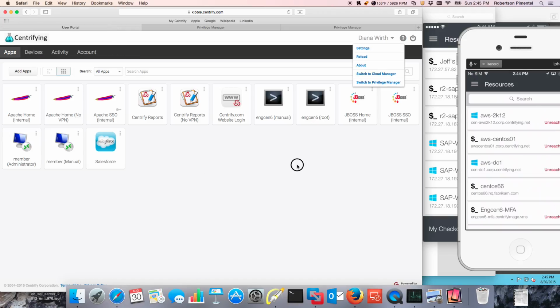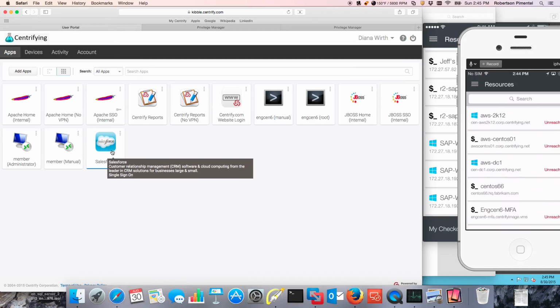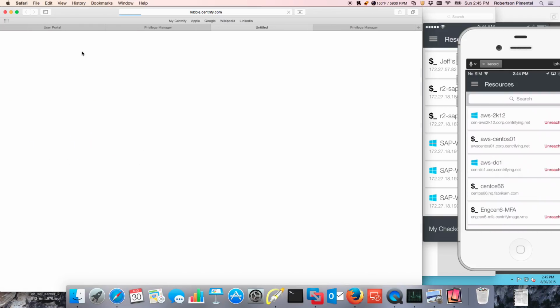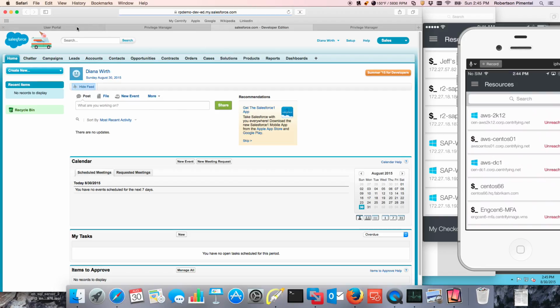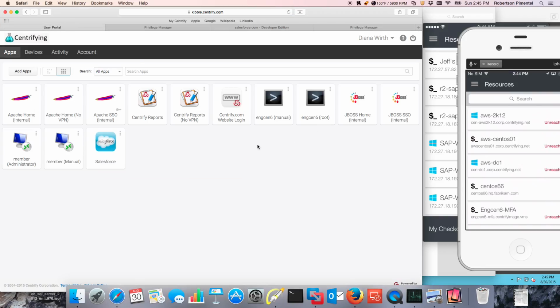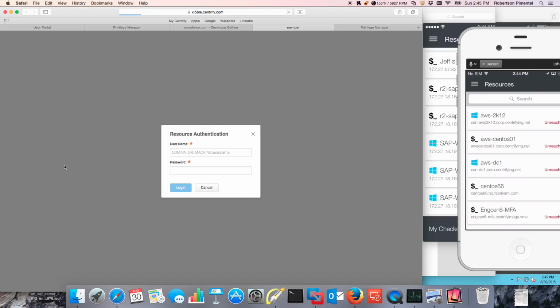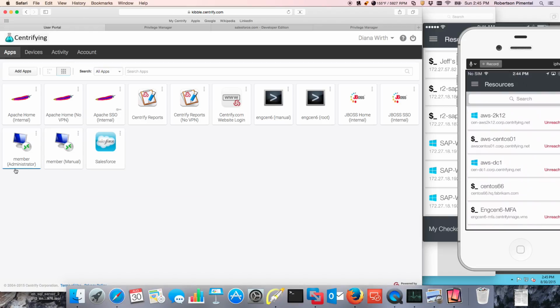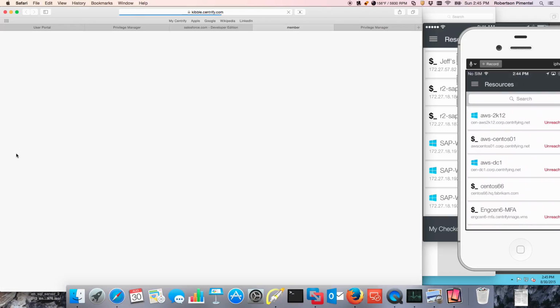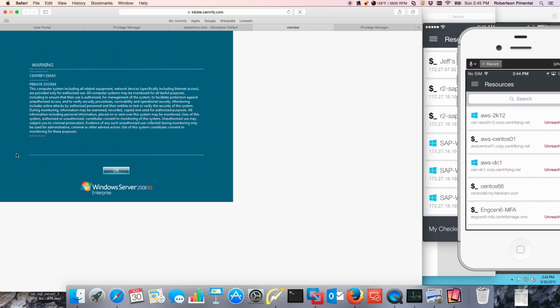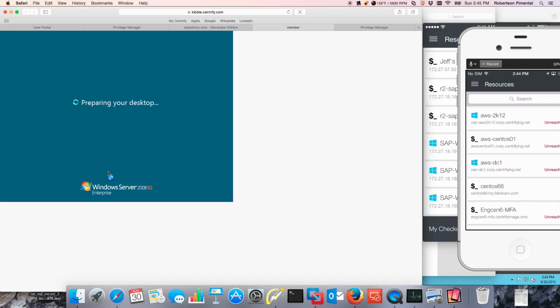And also, if the user needs to combine their applications. Like for example, in here, my user has Salesforce. So my user has the ability to use Salesforce along with accessing a server. Perhaps they need access to a Windows machine. They can get that same experience either manually or, should they need to, automatically as well. They can get an assisted session to a Windows server in this context.